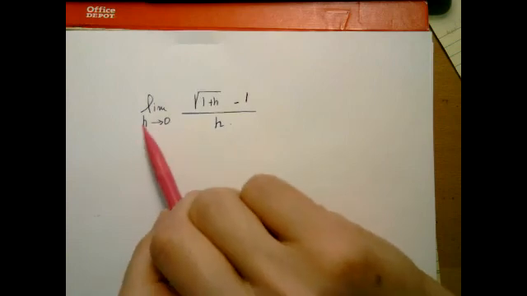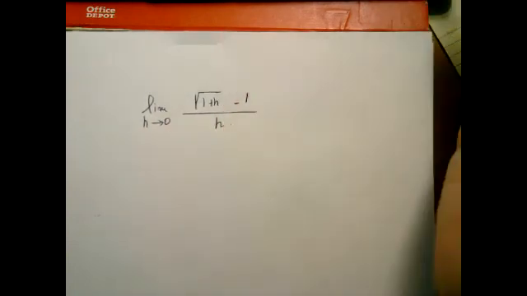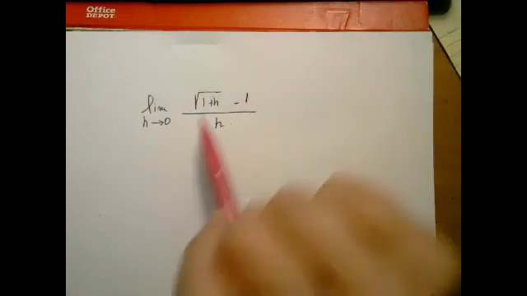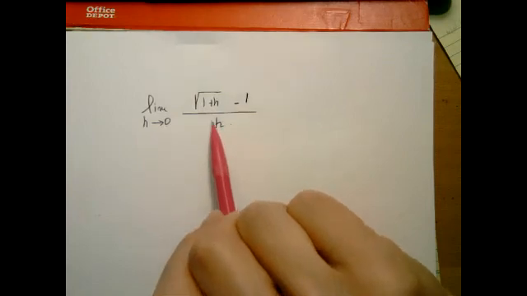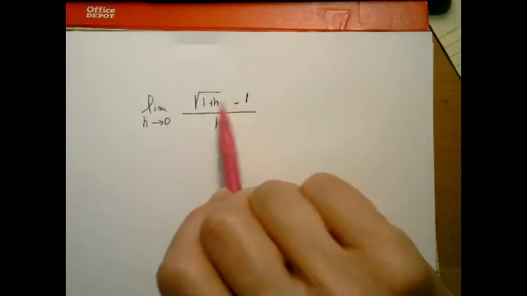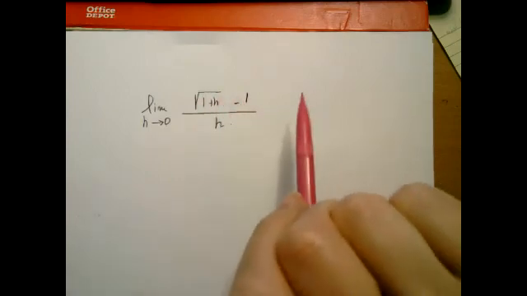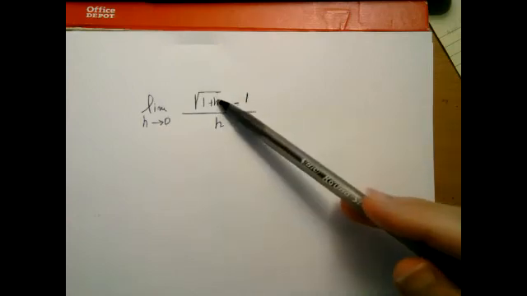First, we analyze it when h goes to 0. Instead of using x, I used h, which should not bother us. The denominator is close to 0. And here I will have 1 plus 0, which is 1, minus 1. So my numerator is 0. Okay, so we're going to find this limit. And factoring doesn't seem to work, we don't know what to factor here, because I have a square root and I have h.